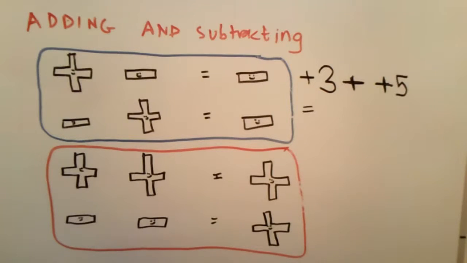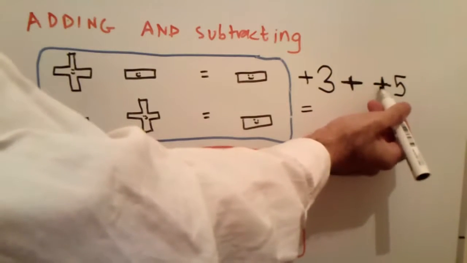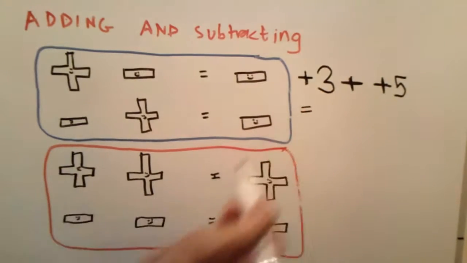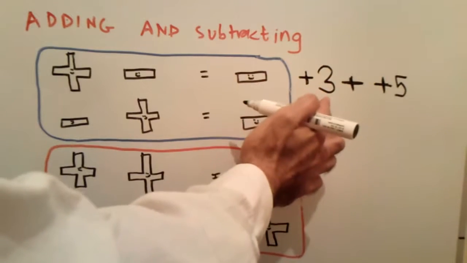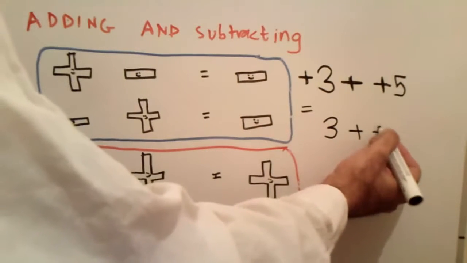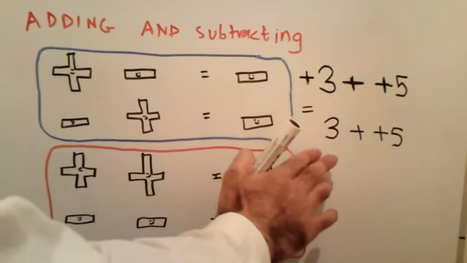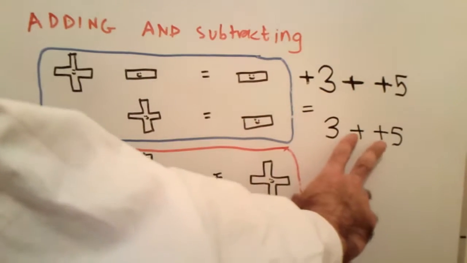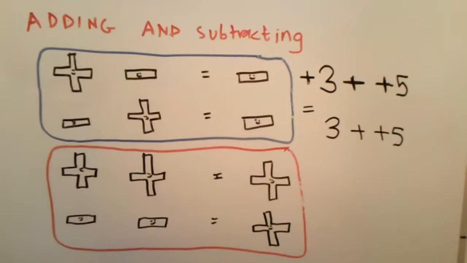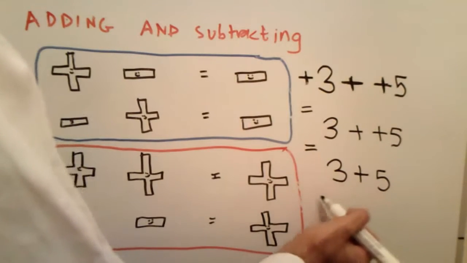Okay, here's another example. How would we do 3 plus positive 5? Notice how this is written. I've deliberately put a sign there. Now it should be obvious how we can rewrite this. That's equal to 3 plus positive 5, because if there's no sign on the 3 on the left hand side, it just means the same as having a positive sign. Now let's look at the signs that actually touch. We've got a positive and a positive, which makes a positive. So that's equal to 3 plus 5, which is 8.